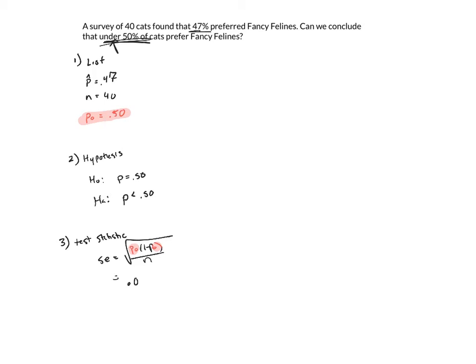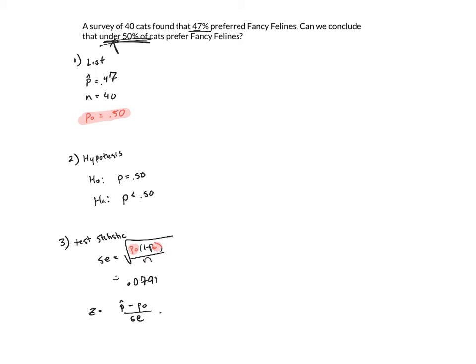Now I've got that written in, I'm going to calculate it out, and I'll get 0.0791, keeping 4 decimal places because this is a proportion problem. Notice that SE is really large, that means I have a standard error of almost 8%. It's a large standard error because I have a small sample size. After this though, I need to calculate Z. Z is always my actual, which in this case is P hat, subtracting off my expected P naught, all over my estimate of my standard deviation, SE.